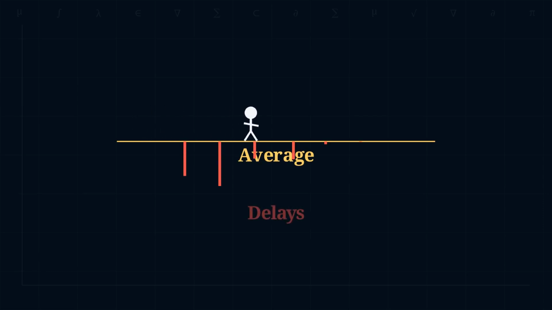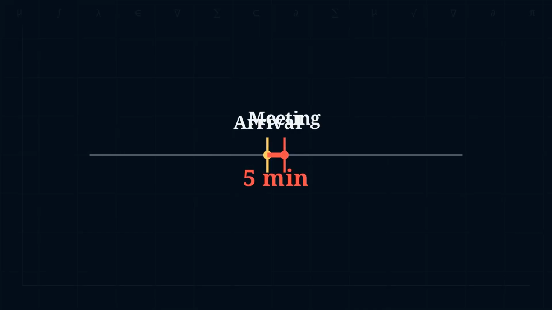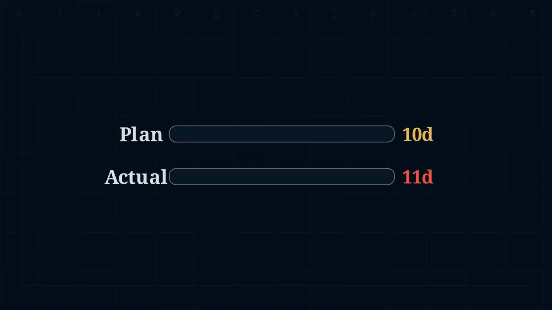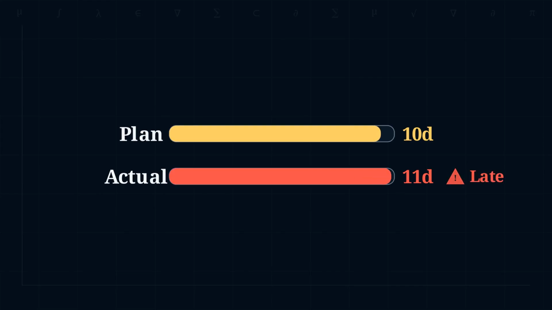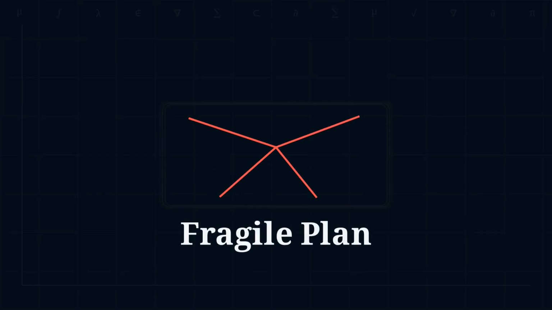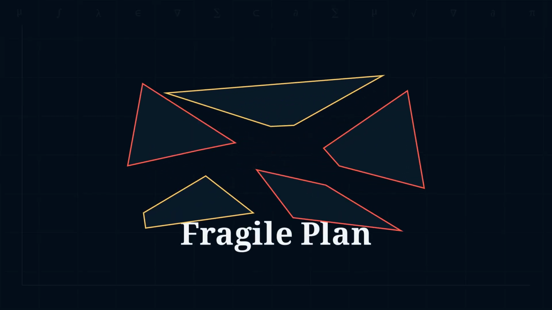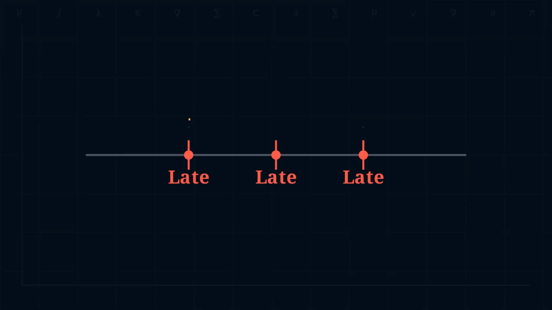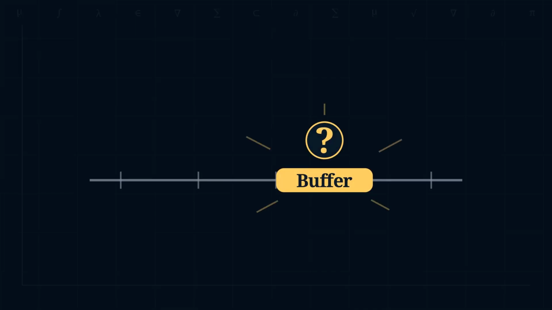If you plan with only the average, you live on a knife edge. You book meetings right after your supposed arrival time, you promise shipping windows that barely fit your plan, and you interpret every late day as bad luck. In reality, the plan is fragile because spread was never accounted for. The late days are predictable consequences of ignoring variance. Adding buffer blindly is not a fix either, because without a measure of spread, you do not know how much buffer to add or when it actually changes the risk.